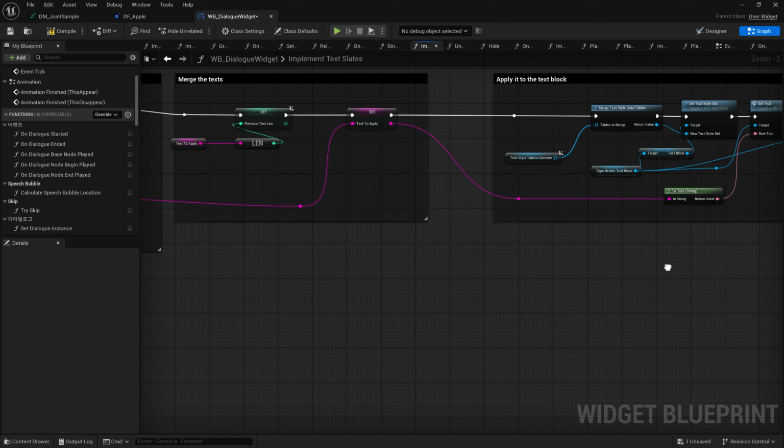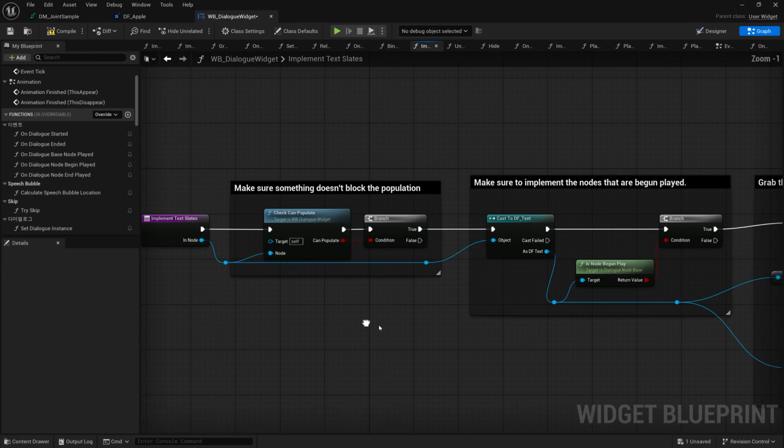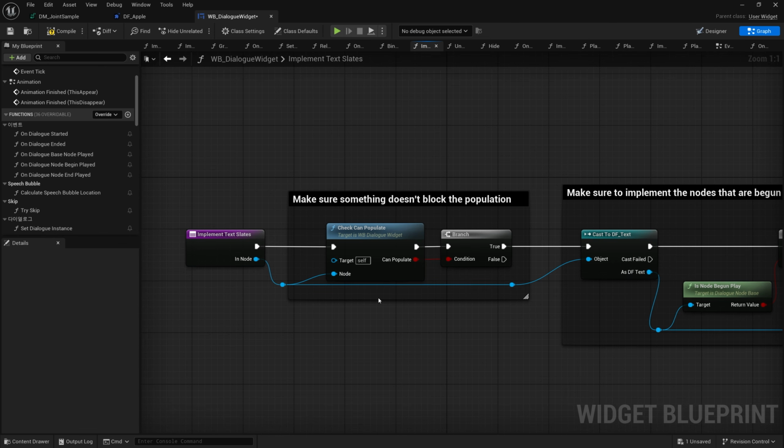One is that you can make your fragment independent from the dialog widget class. This is kind of big for better project structure. And another is that you can reuse your fragments for different classes or also with different usages. It's especially important for the fragments that only contain data, like text fragments.